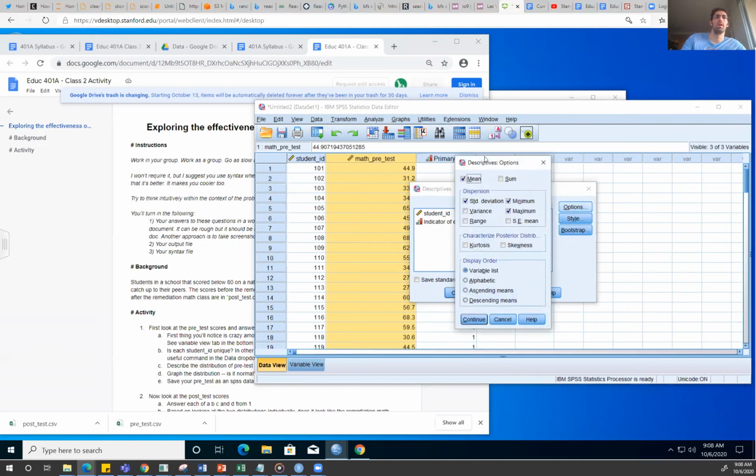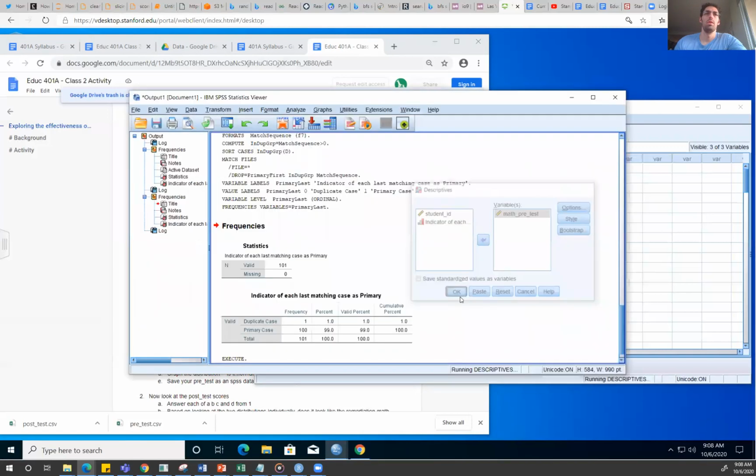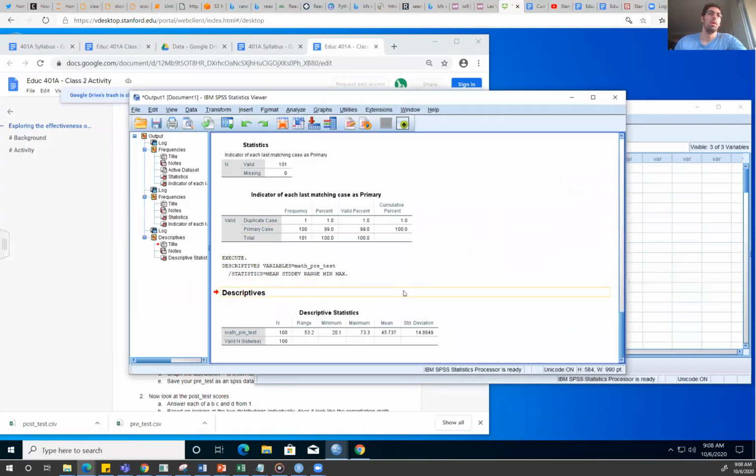Okay, we've got our mean, our standard deviation, our minimum, maximum, and range. All right, and so what we see here is that this is a math assessment.